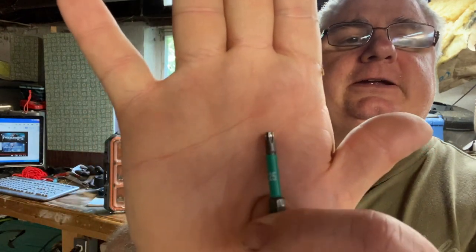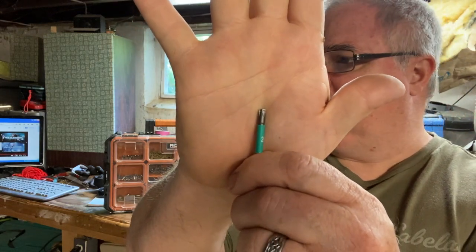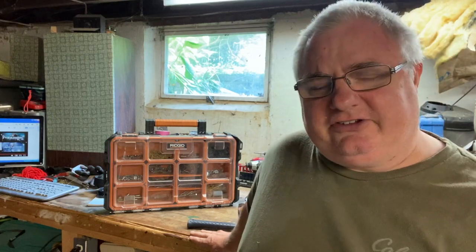These little bits are expensive — a five-pack is 40 bucks — and they're made by Wera. They're so much better. I like that they're stamped T25 and hold the bit very well. This particular bit has run through 250 fasteners and still looks great. Today I wanted to bring you the Dewalt T-Stack system. It's not a very well-known system; a lot of people will see the Tough System instead.